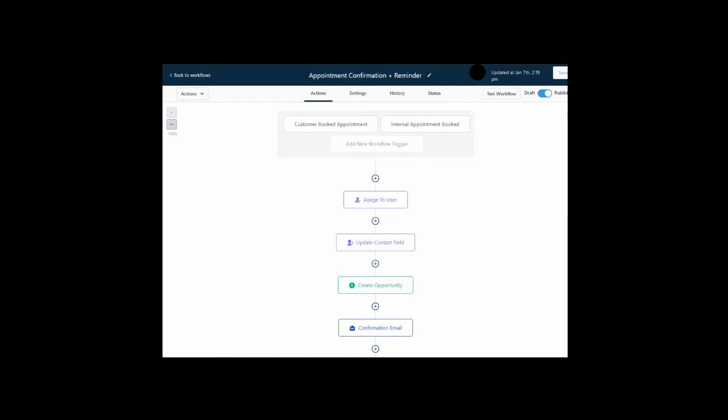And then what you can't see at the bottom of this is it has a couple of wait steps, so that it waits until 24 hours before, and then it will send an email out to the client just to remind them that they have their call with you, and then it sends another one an hour before. So you don't actually have to do anything when your customer books a call. Until you actually pick up that phone and speak to them, there is nothing that you need to do.